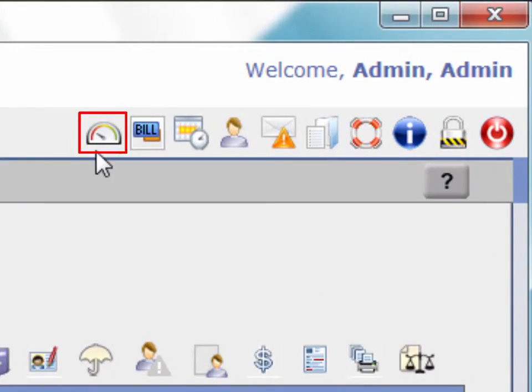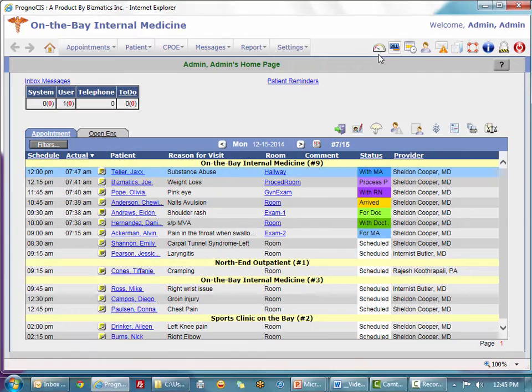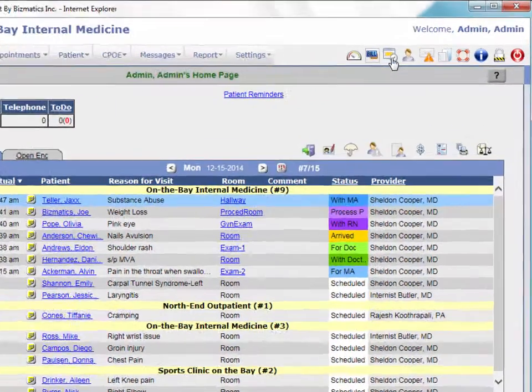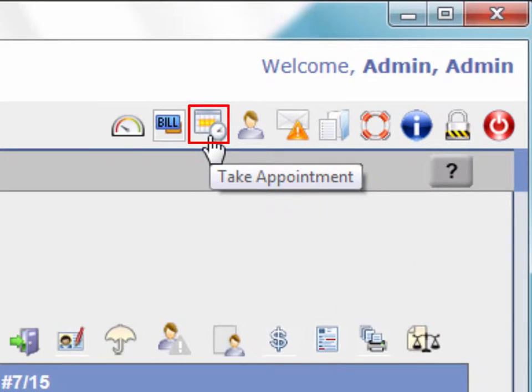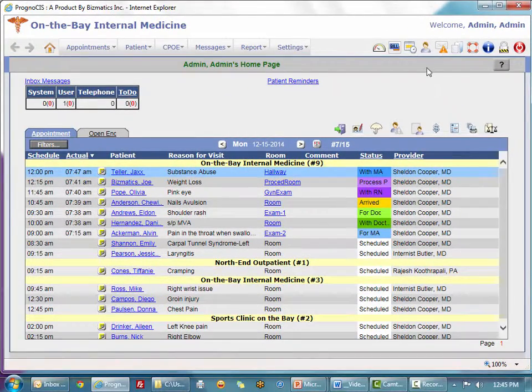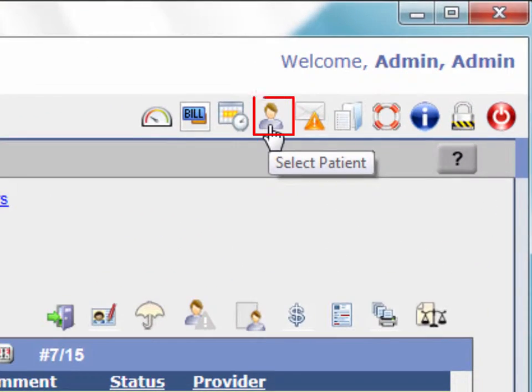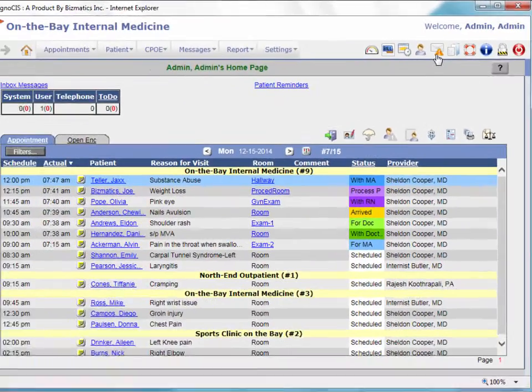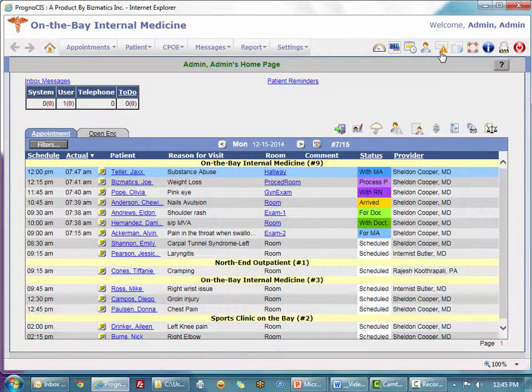To the left of that, we have our meaningful use dashboard. That will only be present if meaningful use is being followed within your practice. So if you have not opted to use the meaningful use module, you won't see this icon at all either. We then have the take appointment icon, which is covered in a separate video, but that is one of the shortcuts for quickly doing a follow-up appointment, like during the checkout process. We have the universal patient search, which is discussed in detail in the patient register video, accessing a patient's chart.